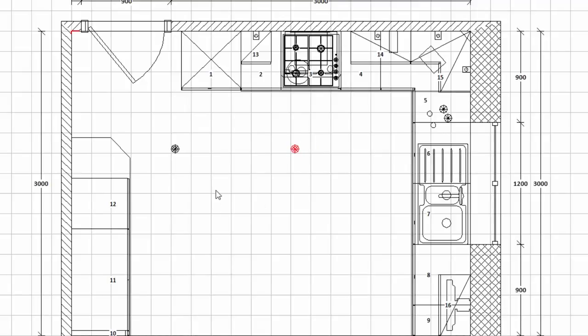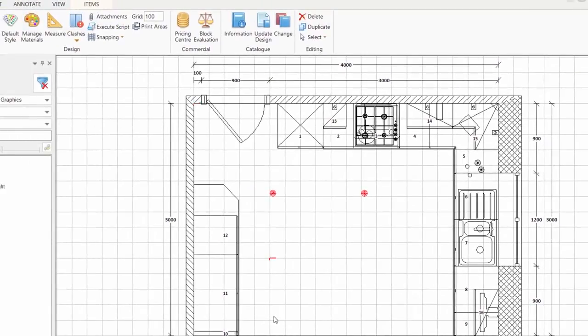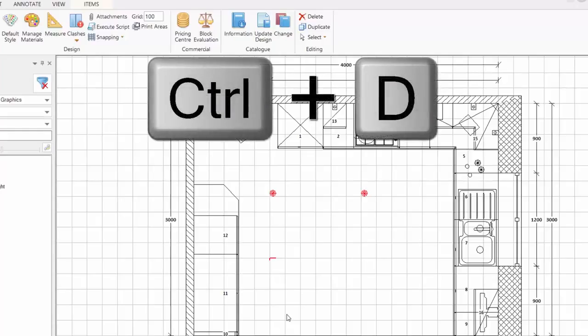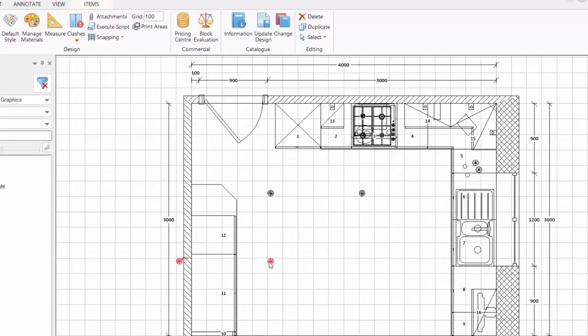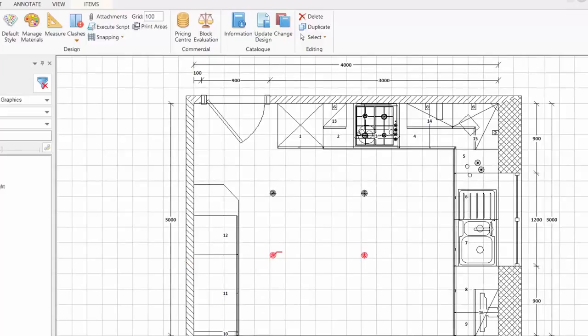There they are, a perfect pair. They're in alignment. Select them by lassoing the pair, perhaps moving my cursor down to another area. Here's another trick. If I hold down the Control key and tap D, it duplicates. Now all I've got to do is to move them to an area that's snapping to the grid.